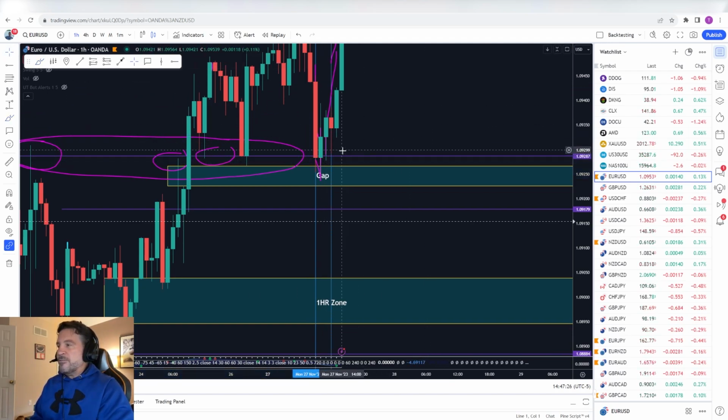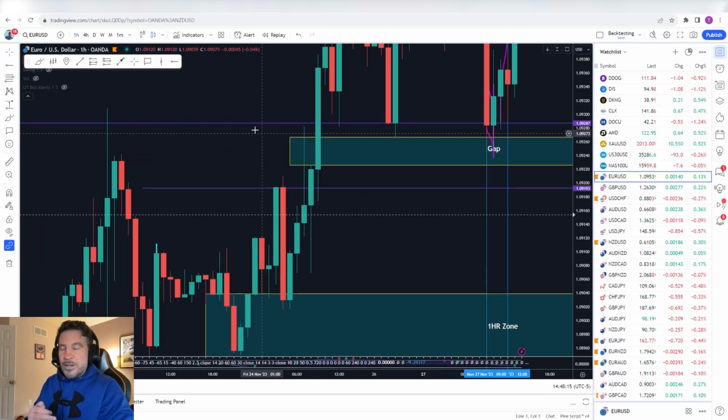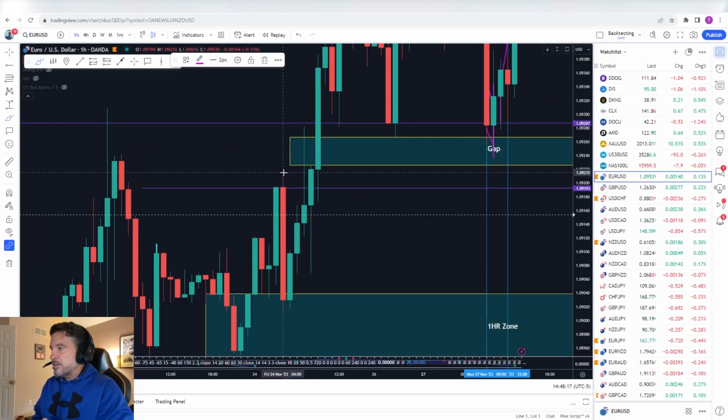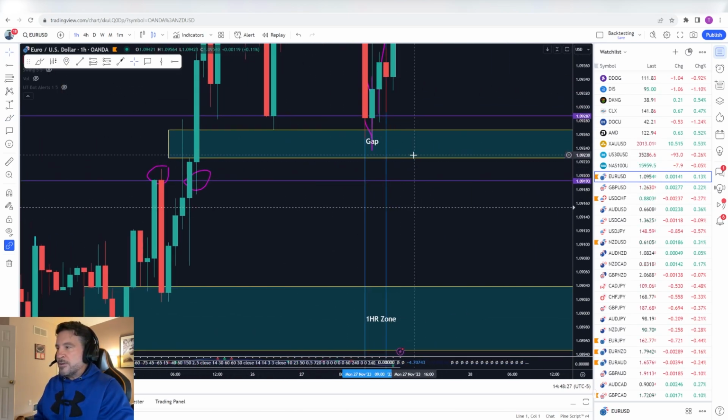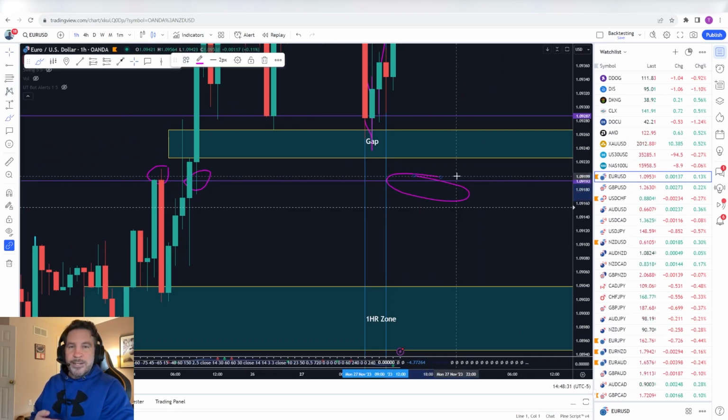If price were to burn through this level right here, I had another level marked off right here. I'll go ahead and move it so you can see it. Once again, we had some rejection right here in this area from resistance, which then became support from this rejection. So again, that tells me as a trader that if price were to burn through this level, then this becomes my next area of interest, where I might take some kind of action or watch price action more closely to figure out how I might take a possible trade in that area.